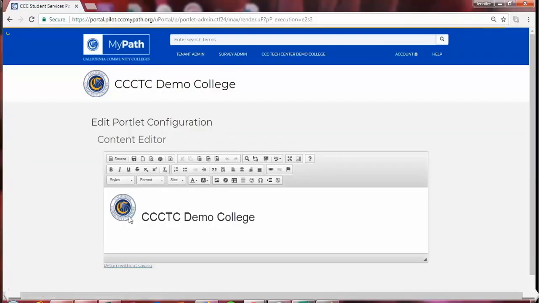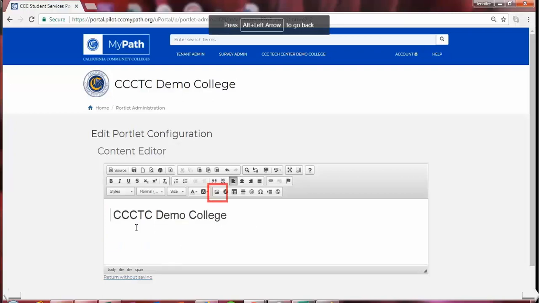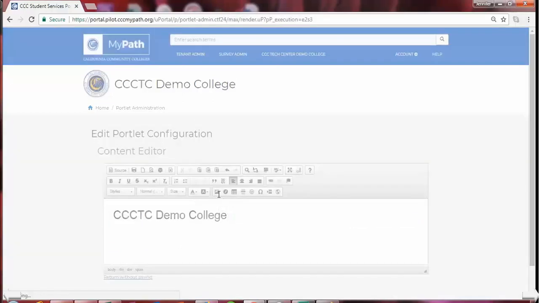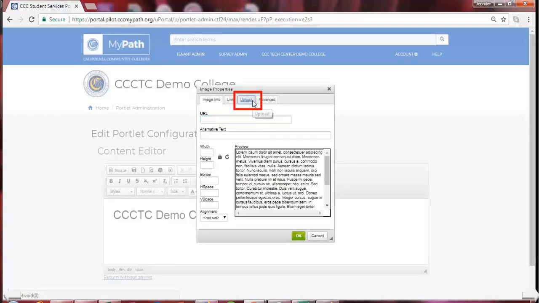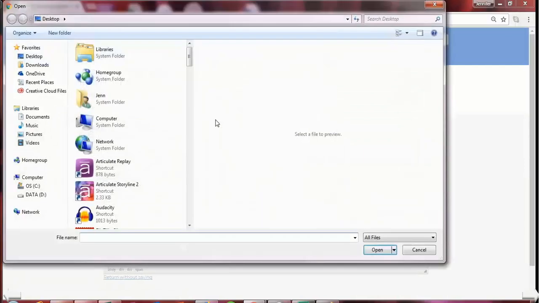If there's a current logo, we would click on the right side of the logo and press the keyboard's backspace button to delete it. Then click the image icon in the toolbar to open the Image Properties dialog box and click the Upload tab. Then we'll click the Choose File button to select a logo image.